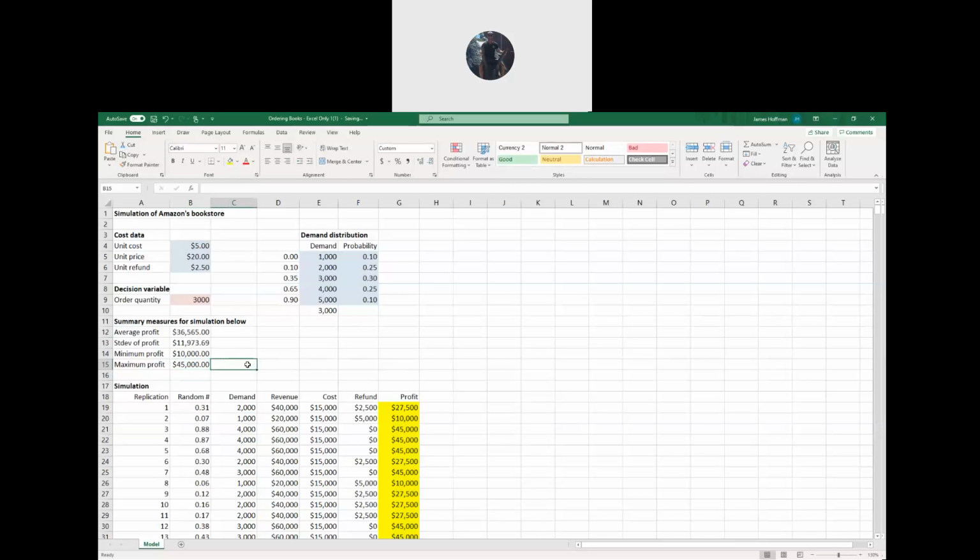All right, and so let's double check here. Okay, so the average profit and the standard deviation of profit are going to depend on your simulation, so those are going to be different. But double check, everyone should have a min profit of 10,000 and everyone should have a max profit of 45,000.